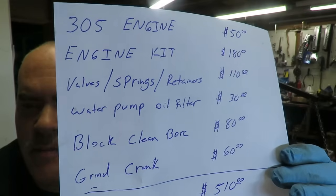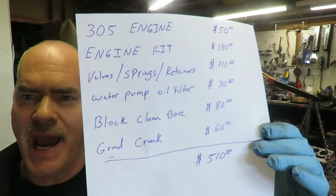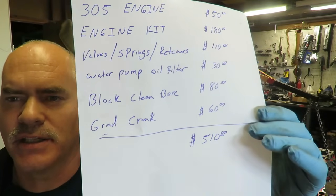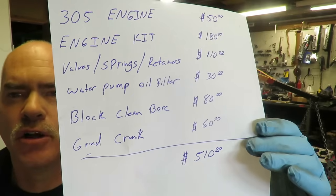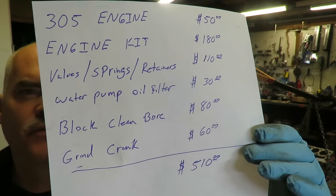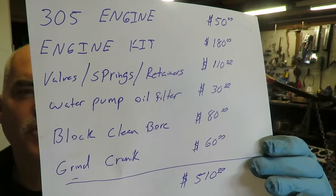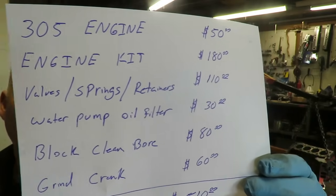Hey guys, so this is our master list here. And again, I'm going to keep this list going as we progress through this build. But this is basically where we're at. If we look at what we've done so far, we paid $50 for the engine itself. The engine kit was about $180. And if you look around, you can find that. Now again, it didn't have the cam and the lifters in that. We're still going to have to add that to this list.